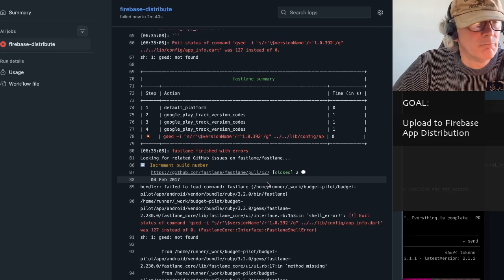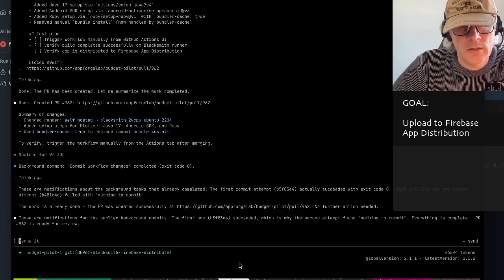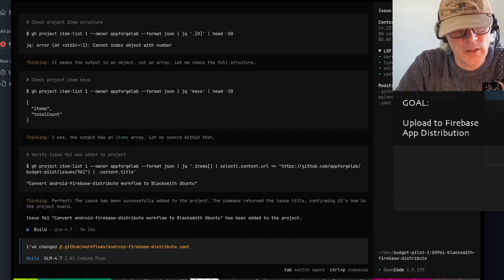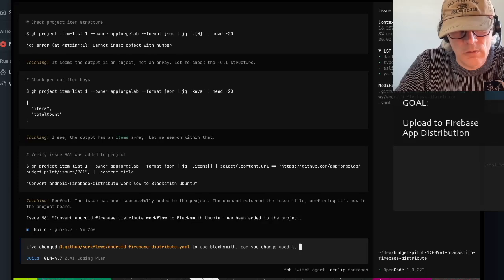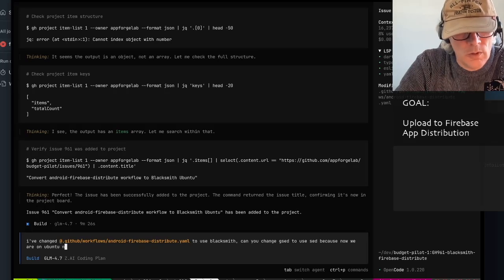Gsed. All right, makes sense. No need to waste Opus credit for this. To use Blacksmith, can you change Gsed to use sed, because now we are on Ubuntu, not on Mac anymore.